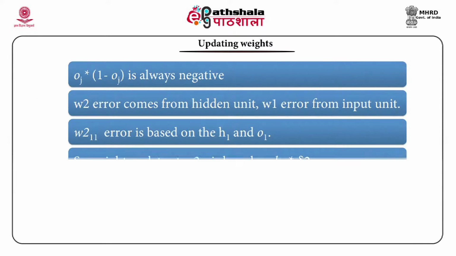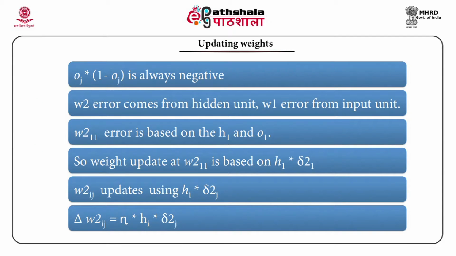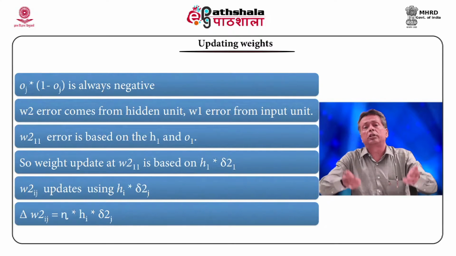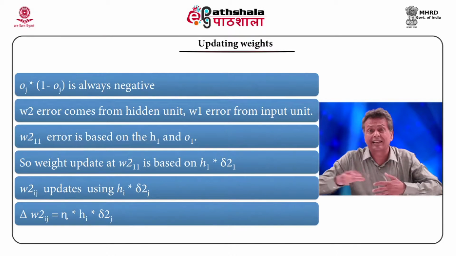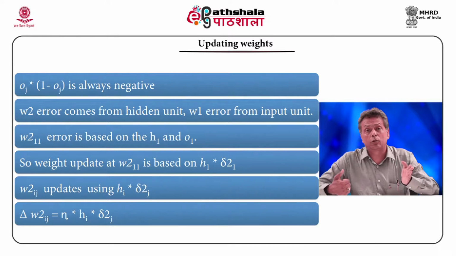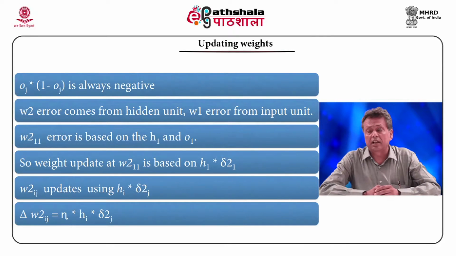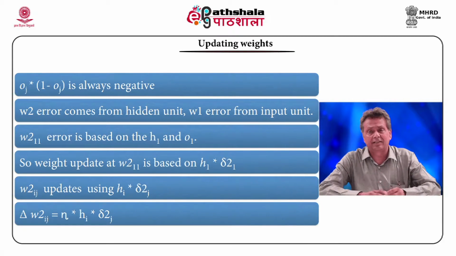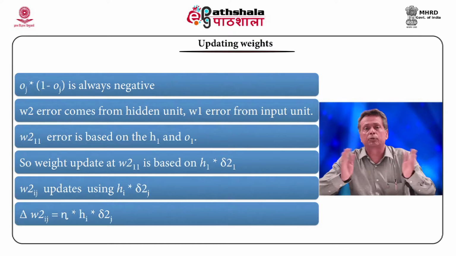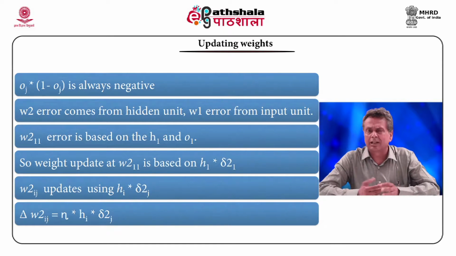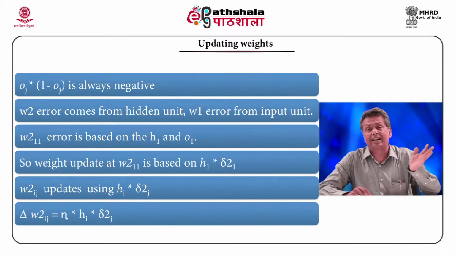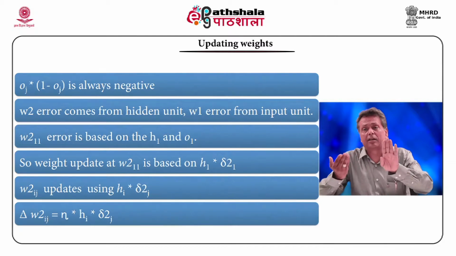And when we are looking at this, remember we had a problem of negative and positive misclassification. So, for negative misclassification you will have to increase weights, for positive misclassification you will have to reduce weights, and you have to calculate weights that way. Interestingly, Oj into 1 minus Oj, or Hj into 1 minus Hj, is always positive, because one of them is positive and the other one is also positive. So, that is one thing.